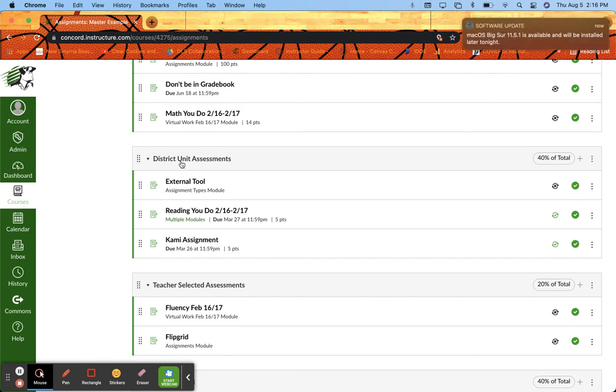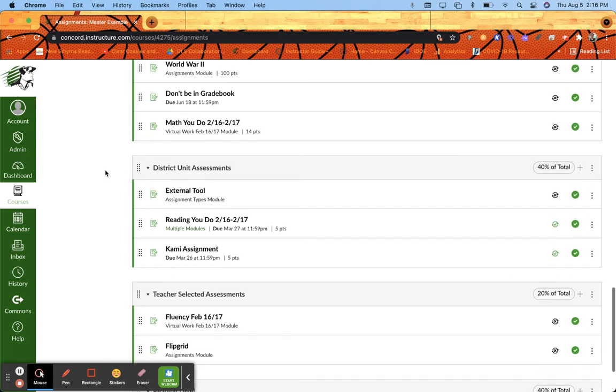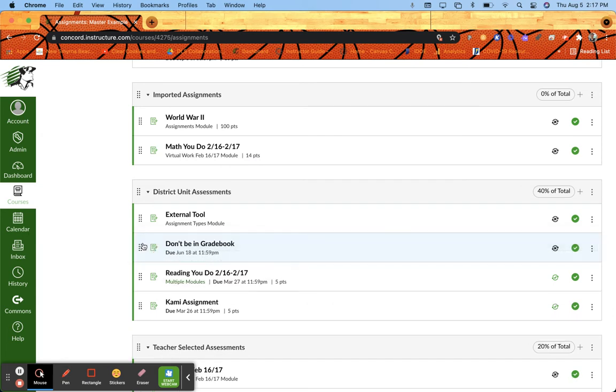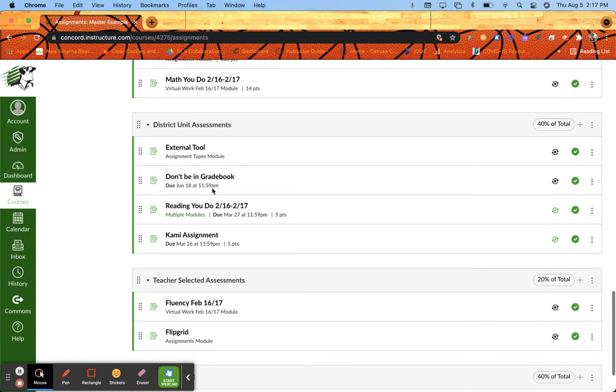So when you're building your assignments and it asks what assignment group you want and has the drop down, that is your categories. There are two ways to reorganize that if you need to edit that. Number one, you can just find where the assignment currently is, click on that little array on the left and drag it to what assignment group you want it to be in. That way, when it moves over to PowerSchool, it will put it in that category and assign that weight. If you do total points, that's fine. It still needs to go in a category because PowerSchool still needs categories, but your percentage over here will just be 0, and that's okay.